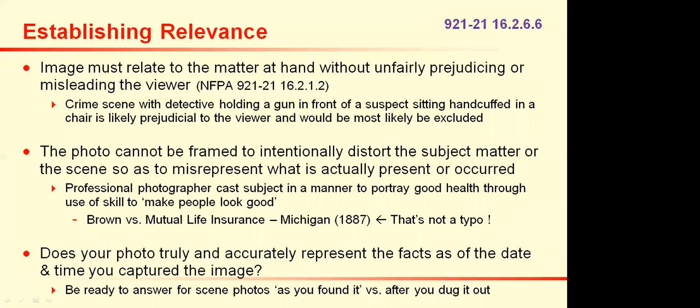That's not a typo. This court case over the photographic challenge occurred in 1887. So there was concern, and in fact manipulation of photographs, long before digital technology began appearing in the mid to late 1990s. Nearly 100 years before consumer digital photography, there was a challenge. What's unique about this one is that at that point in history, if you wanted to buy life insurance, it was difficult to go see a doctor because most small towns didn't have doctors, and people were unlikely to travel to major cities just to get an insurance physical. So this photographer, Brown, went around photographing people for their life insurance, because it was acceptable at that time to present a portrait of yourself as part of your application.